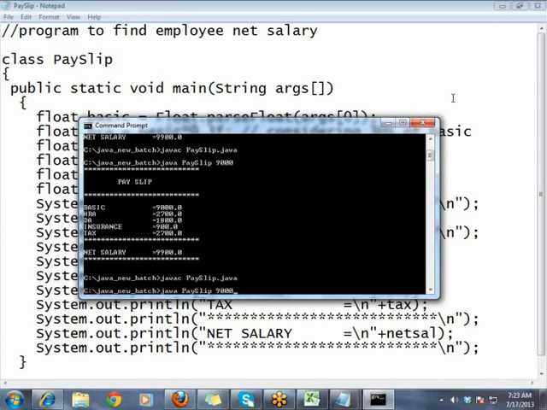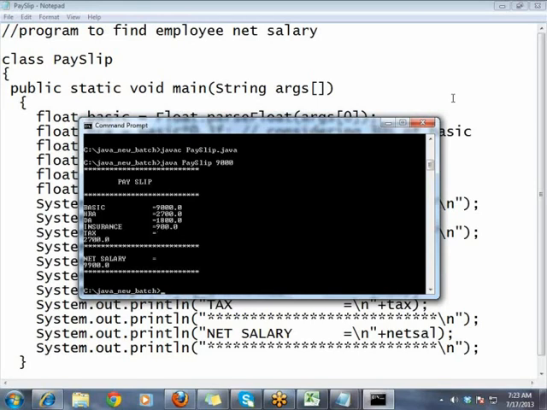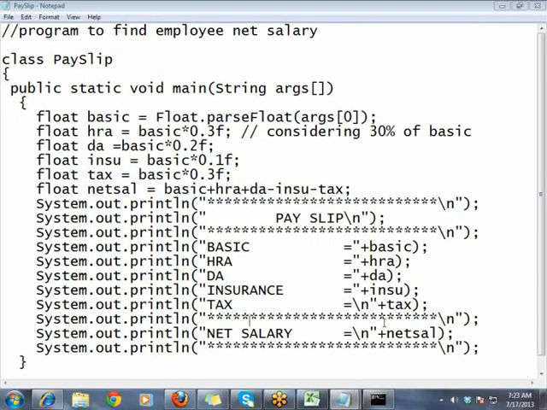Let's say, let us take, oh, what happened? Oh, sorry. After displaying the tax, you need to use a new line.